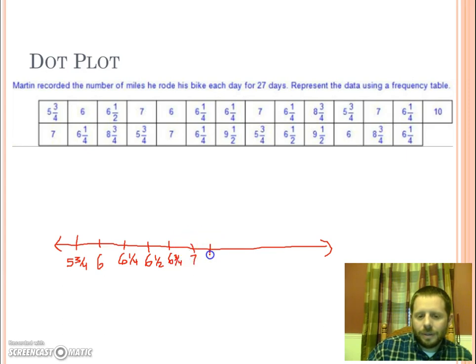7, 7 1/4, 7 1/2, 7 3/4, and it looks like we're going to run out of room before we reach our goal of 10 here. So hold on, I may need to extend my number line a bit.